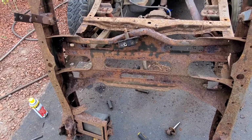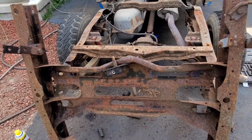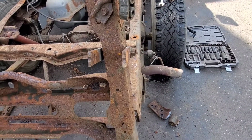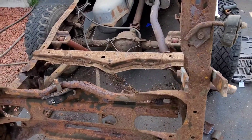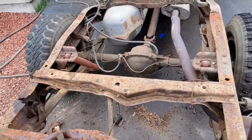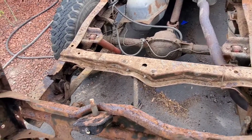We just got to mark it out. They're the same length and same width, and the shocks are in the same position, and the shackles are in the same spot. So what we got to do is get these shackles off, and then I'll buy longer shackles so we can adjust our ride height wherever we want it. And we got a bunch of stuff we're going to be doing to this rear suspension anyways, so it's not a big deal, but that's just one more thing we have for adjustment, so that's a good thing to have.